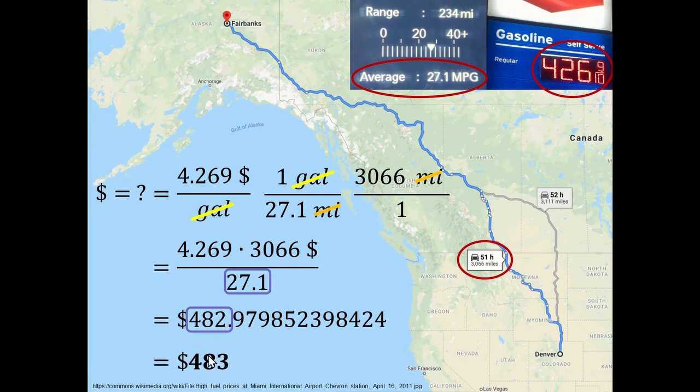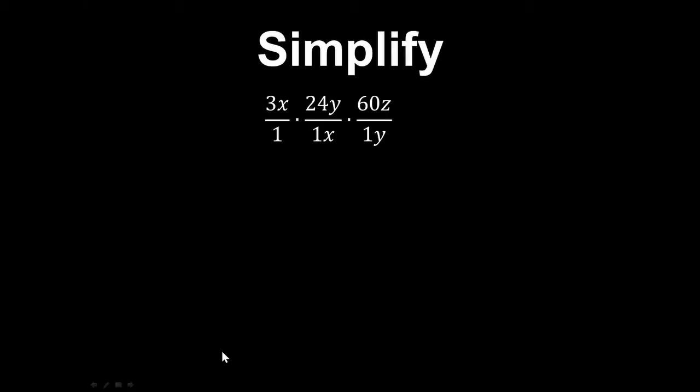And we have to understand that these numbers here can vary throughout the trip. Going up over a mountain pass, if there are a lot of mountain passes, that might change your average. And the cost would not be the same all the way through the trip as well. So it's a good estimate.